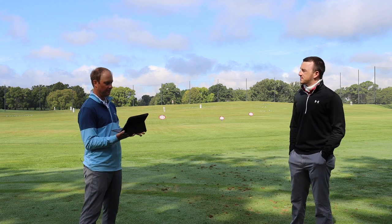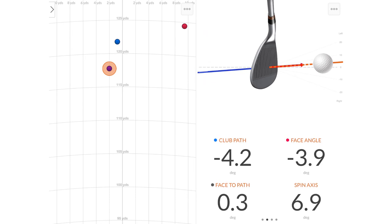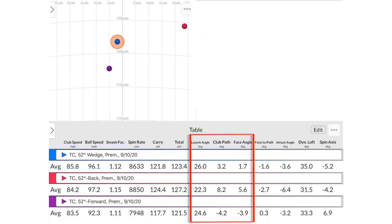Yeah, my club path was 4 degrees to the left with the ball position forward with the wedge. In the middle, I think I'm about 3. Yeah, it was about 3 degrees in and out, so it was 7 degrees further to the left. And when I had that ball position back in the stance, it was 8.2 degrees. So I essentially went from negative 3 to 8. So quite a big range there. Yep. Range of about 12 degrees of club path numbers. It's kind of interesting.